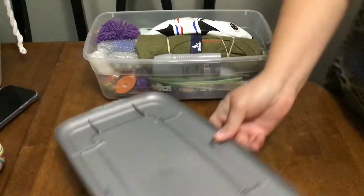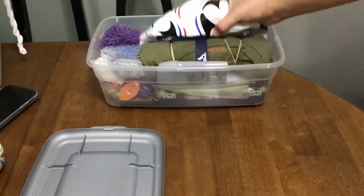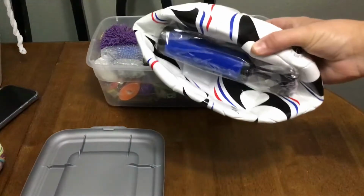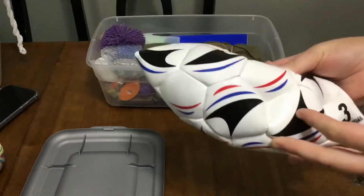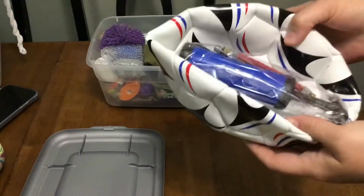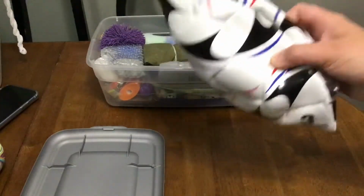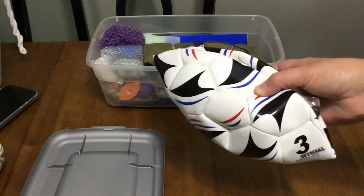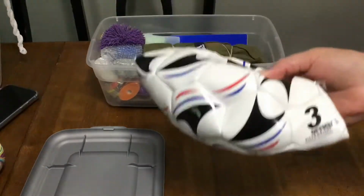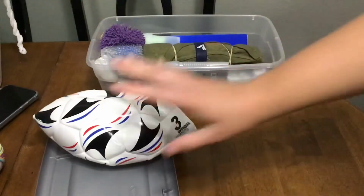All right, so we are starting with the wow item. Soccer ball with pump. Love this classic look. It's a size 3. I got it for $7 on Amazon. It's pricier for a wow item, considering all the other stuff that's also in the box. So I usually reserve the soccer balls for the 10 to 14-year-old boys because I know they'll appreciate it. So we can inflate that with the pump.